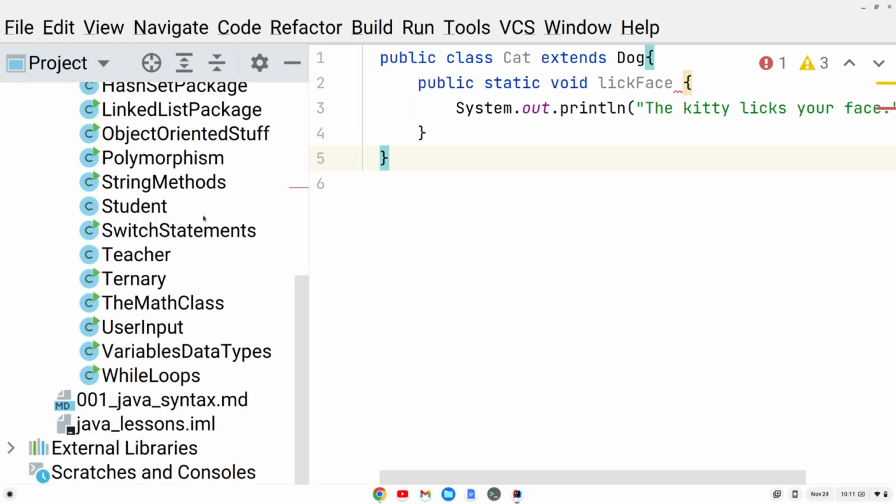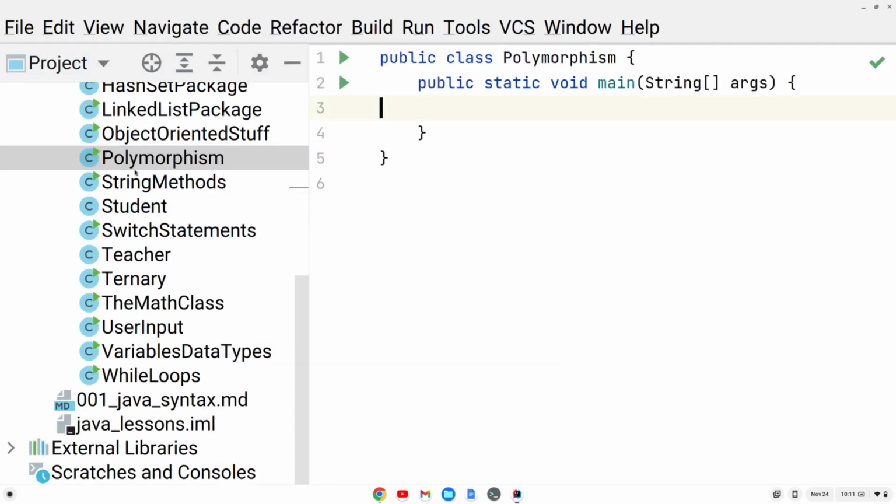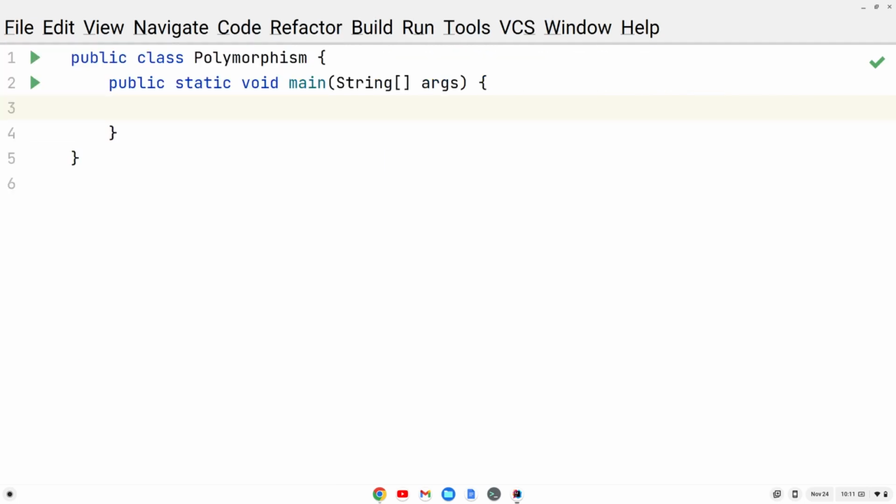So let's go back to polymorphism now. What we can do here is use the cat class, which is extending the dog class. So we're going to create a cat, call it Freddy.